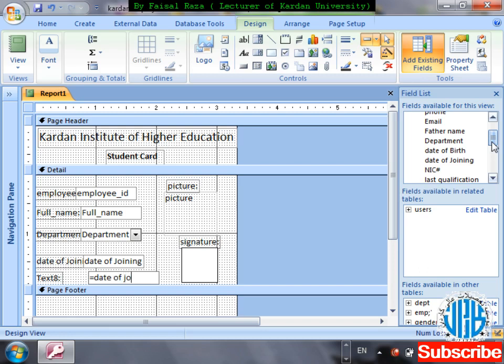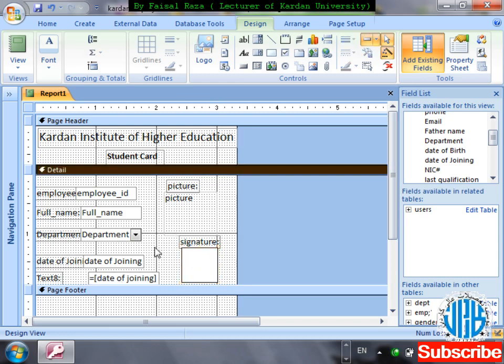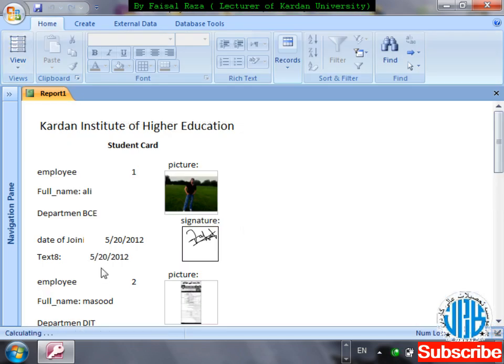Date of joining, put in a bracket, and I want to check that it's working or not. Here, put in a bracket, and yeah, date of joining, preview it, and I'm going to do a technique with that. Date of joining, yes.